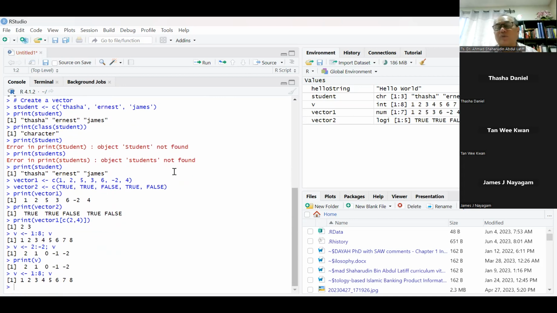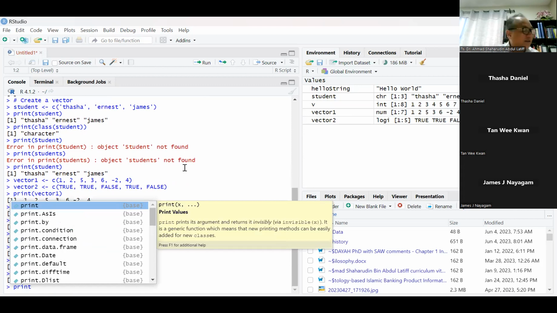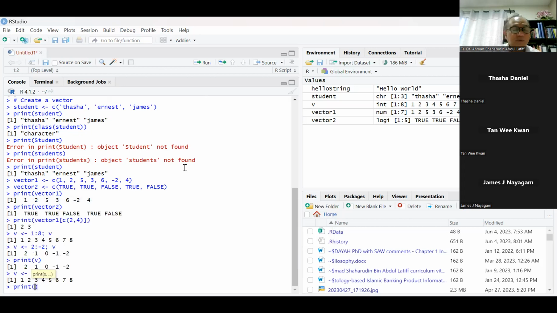Say now I want to call student, print student 2. I call print, and put student with a square bracket, and inside I put 2.